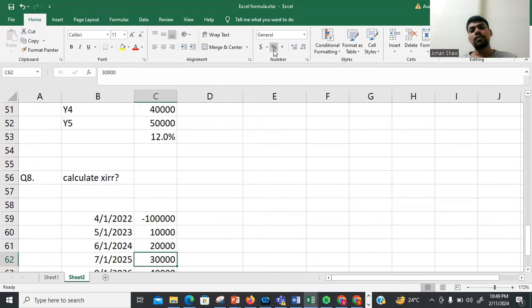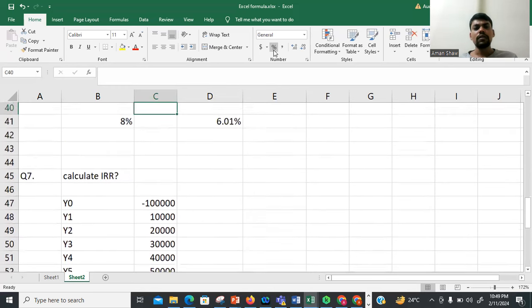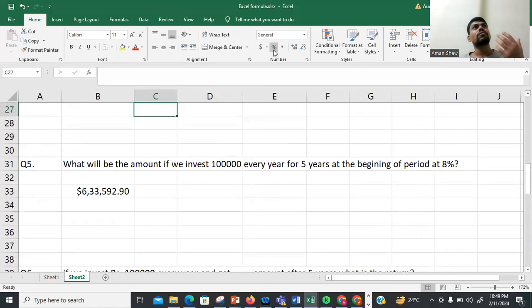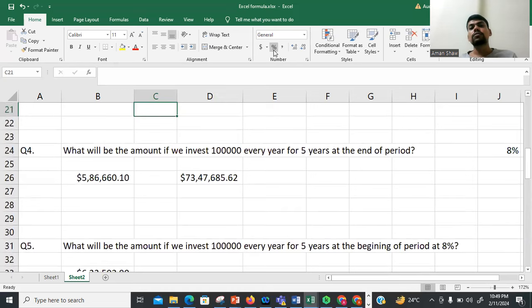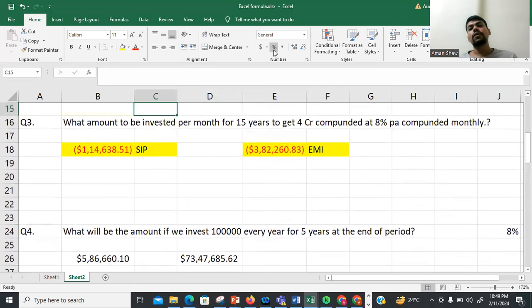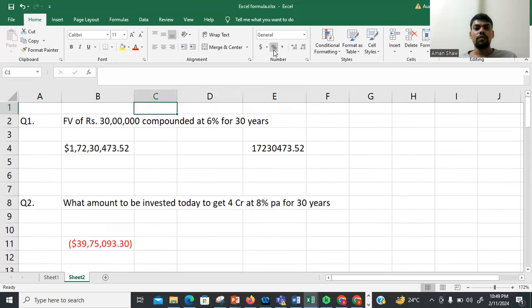Try applying these things as much as possible. Do change some numbers. Try to do monthly. Try to see any EMI calculator. Your father or your family members may have invested in a series of payments, like payments of 1 lakh rupees every year for 5 years, and then for 5 years there will be nothing, and after that you will get a lump sum amount of, suppose, 10 lakhs. Then what is the IRR you are getting? See practical questions like this and try to calculate with these formulas.